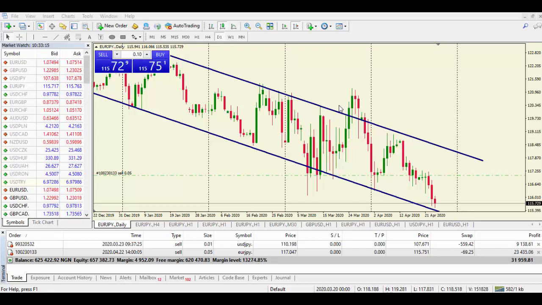So this is the daily time frame. Just like recorded in other videos, we can clearly see that EURJPY on the daily is clearly going down in our channel. It's on a downward trend here. It is coming down right now to this dynamic support. So we expect it to have some challenges here, to bounce on this and start going up, but that will not happen immediately. It will take some time.